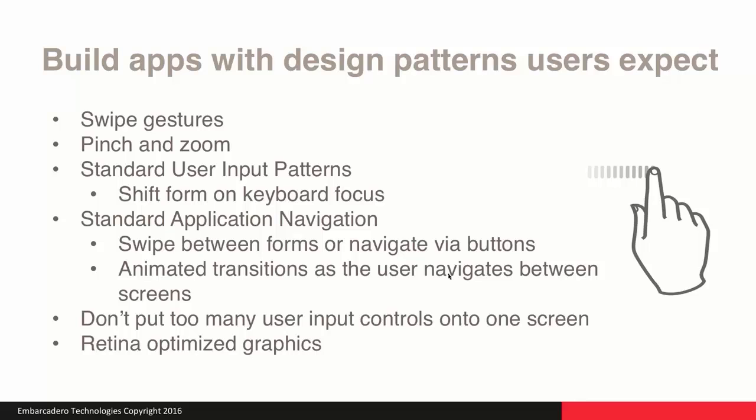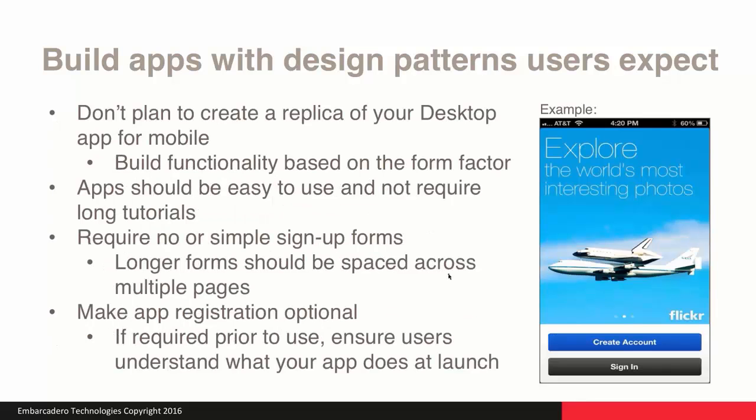Another important point to make is that you don't want to replicate your entire desktop application for mobile, and you don't want to clutter up the screen with too many UI elements. So it's really important to build functionality based on the form factor, and with the Fire UI Multi-Device Designer in RAD Studio, it makes it really easy for you to work with a master form to lay out your application and then design it for each form factor specifically. So for example, you can show and hide controls on an iPhone that you would show on an iPad form factor, and then customize it accordingly.